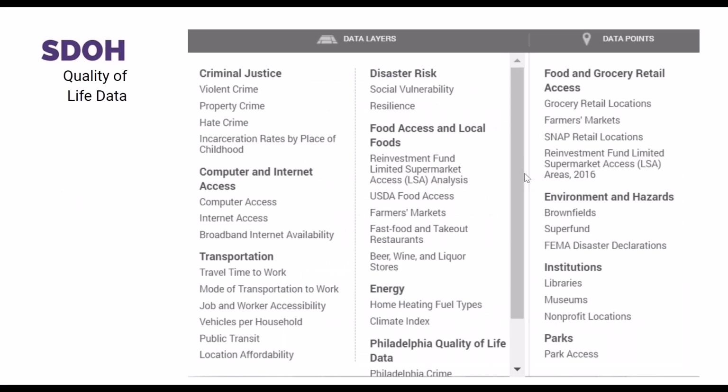So when it comes to social determinants of health, there are lots and lots of data types. If you wanted to talk a little bit about this, or think about which professors might be trying to incorporate this into their curriculum, here's just some of the types of data that are available. The best place for you to go, however, is our data directory. And we'll talk about all the support materials that we do have at the end.